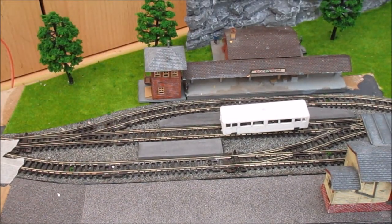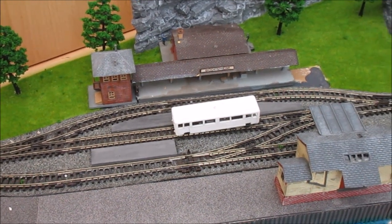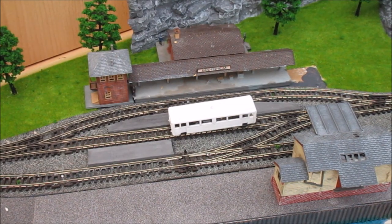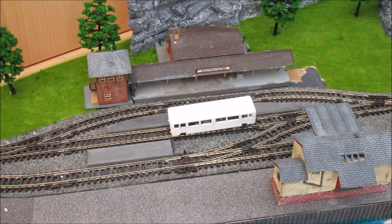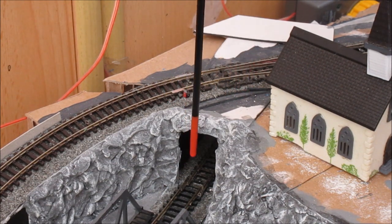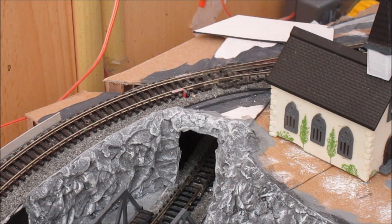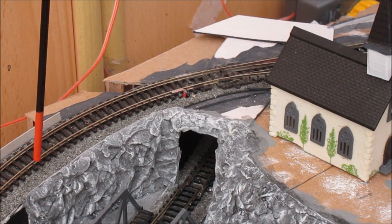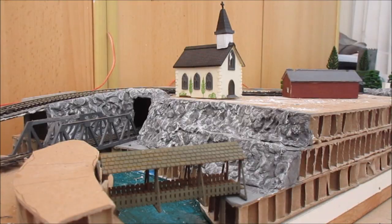You'll probably see this is about the third idea I've had on the station, but I quite like this one. The only drawback with this 'hoofing it and making it up on the fly' approach is you do occasionally need to change things. For example, I've actually laid this bit of track three times - I put the roof on and realized in there was the best place for the power feed, then realized I needed to put the point somewhere different. But one of the great things about using felt as track underlay is it's really no problem to change the track.